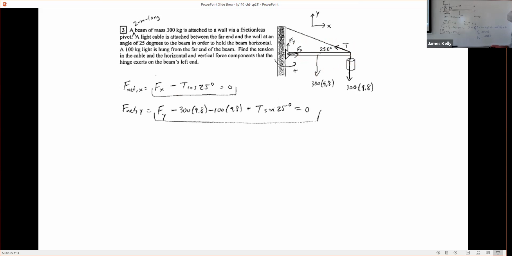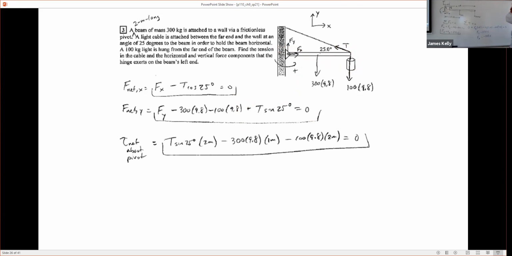For the sum of the force Y components, 4 of those are non-zero. Fx has a 0 Y component, but let's see. Fy comes in with a plus. These 2 weights come in with minuses, and T comes in with a plus. It's T times the sine of 25. That is the Y component of the tension. So those 4 things have to add to 0 again. 2 unknowns in there, Fy and T. So now we've got 3 unknowns between these 2 equations. We'll hold on to it. That's why I underlined it.